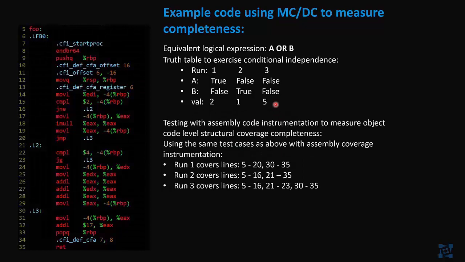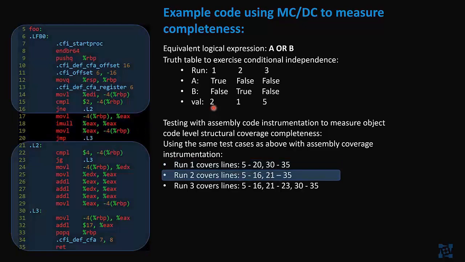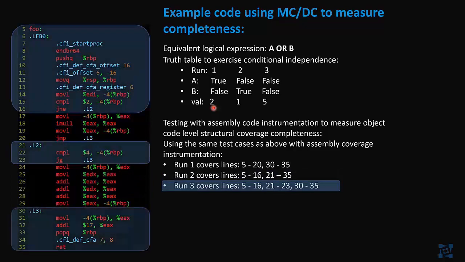So let's move to the equivalent assembly construction under default compilation parameters. When we run each parameter set, we produce sections of coverage for the equivalent assembly. Run 1 covering these sections, jumping between 20 and 30. Run 2 covering these sections and again jumping between lines 16 and 21. And then run 3 with parameter 5, jumping between these sections.